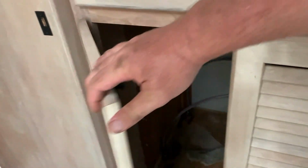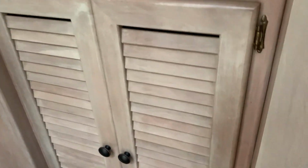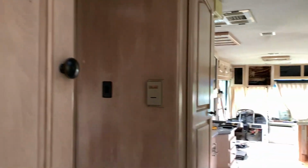If anyone was wondering, because I haven't seen a whole lot of buses with this style wood, this is whitewashed cherry, according to the build sheet and the places I've seen where things were written in chalk or grease pen inside some of these cabinets. Whitewashed cherry.